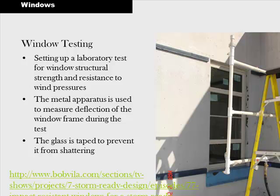Hurricane windows typically cost about twice as much as regular windows. The cheapest system probably is if you have regular windows and just put plywood up. It has to be 5/8 inch plywood, and it has to be attached every so often according to the code, or your insurance won't pay for your damage. After that, you can have like the corrugated metal things that you bolt on. You can have roll down shutters, or you can have the hurricane glass.